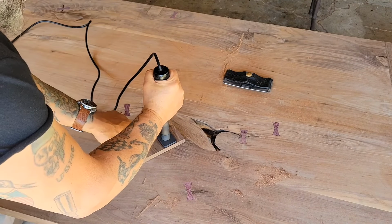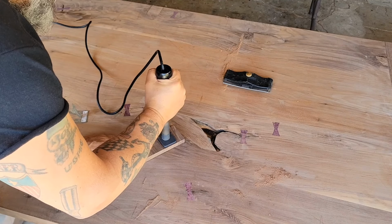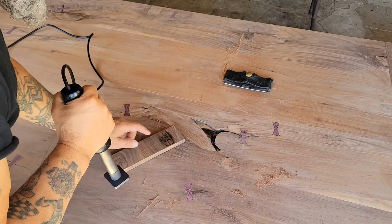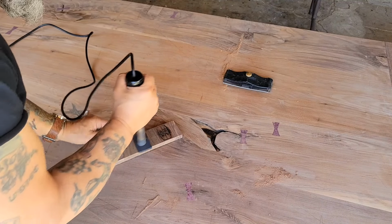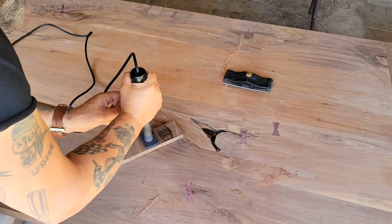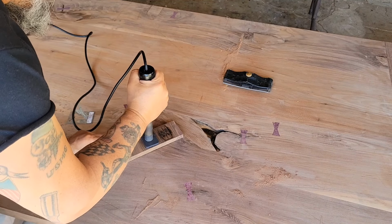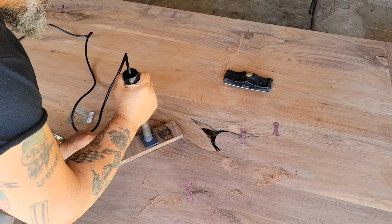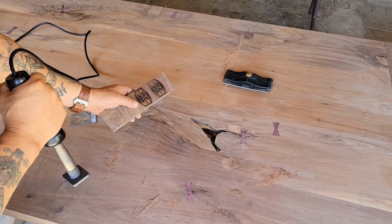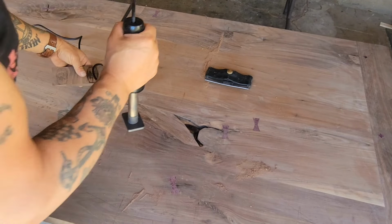Now, this surface here is pretty big. I'm going to rotate it up here, side to side. Make sure I get it. That's not bad. So we know we're hot enough now. We'll do one more. I'm going to count silently here. There we go. So it's about 6 seconds flat, and then I lift it to all 4 points to get me a relatively even burn. Give that a shot right now.